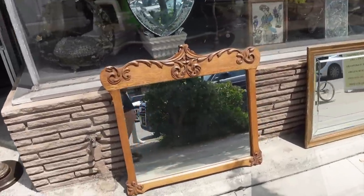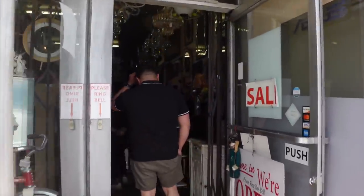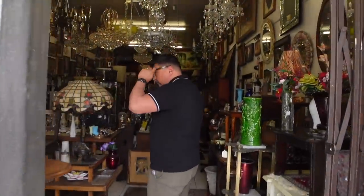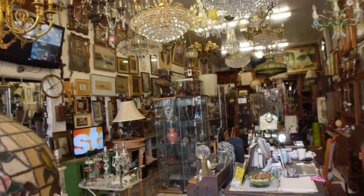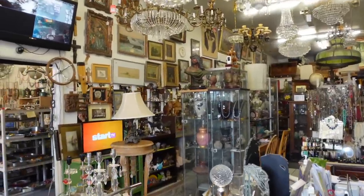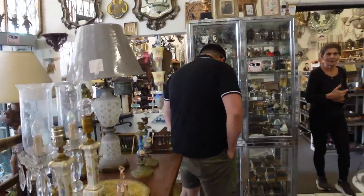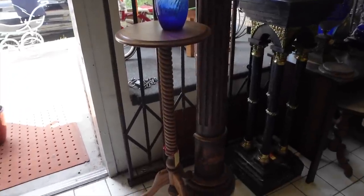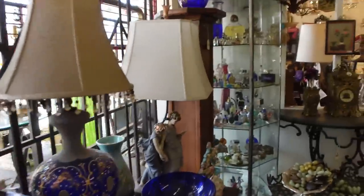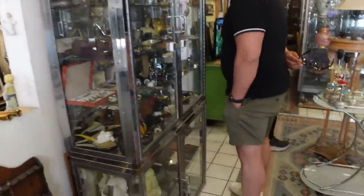There are some mirrors out on the street — let's take a look. It's looking good! There's a lot here. Oh, this is exciting. They have a lot of art and tchotchkes. I love a good tchotchke. They have some great wooden pedestals here — this one is solid oak. There's another really great piece here too. This one's nice and tall, but I really want to look at the art.